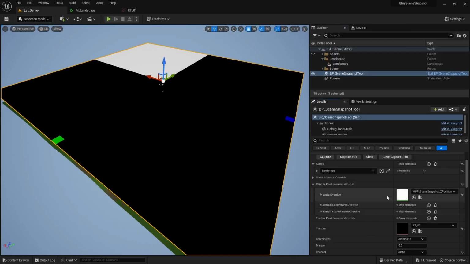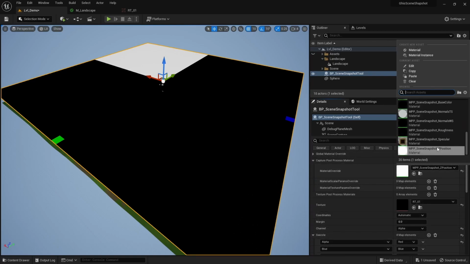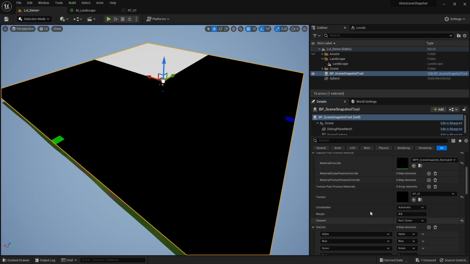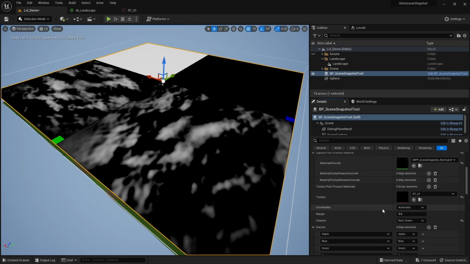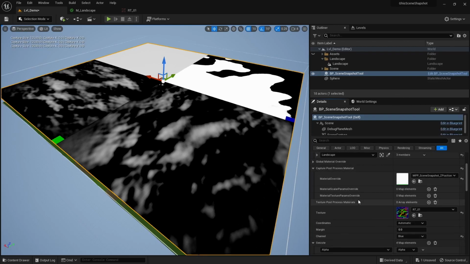By the way, the clear color can be changed here if needed. Now I'm going to, say, render the normals in world space in the red and green channel. The Z component can be reconstructed in shader, and I'll show that in a second, so I can skip the blue channel. And in that blue channel I'm instead going to render the world Z height, and then say the specular in the alpha channel.